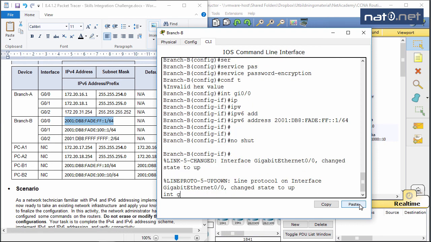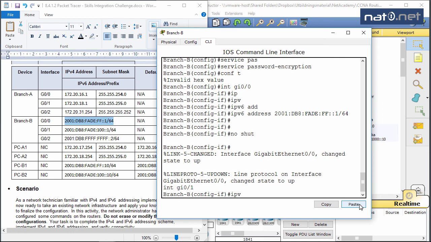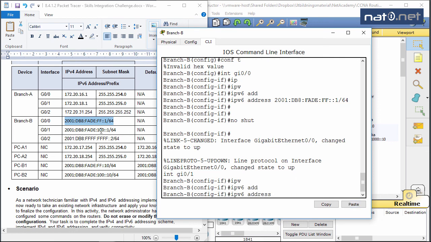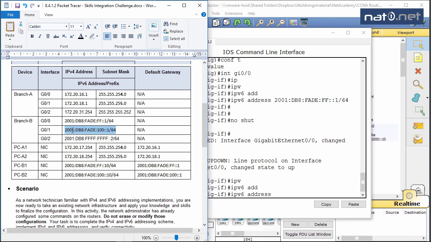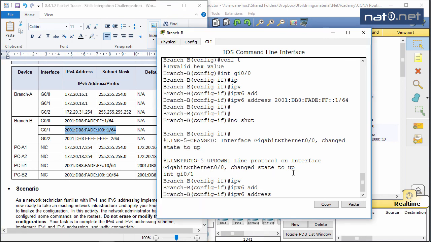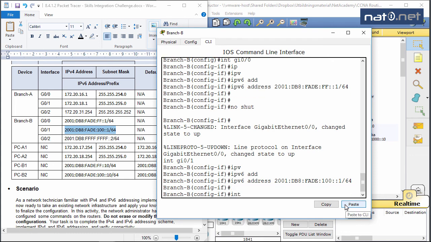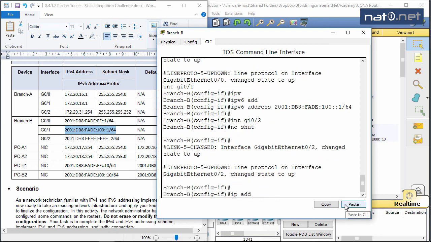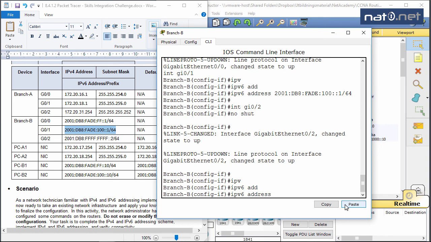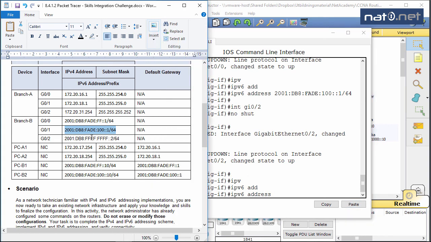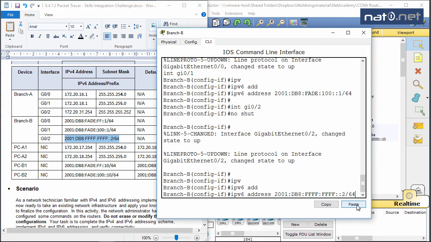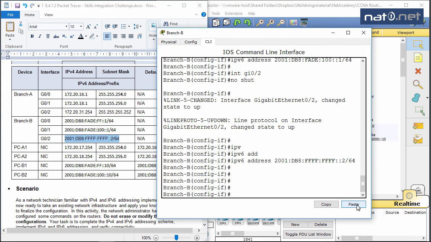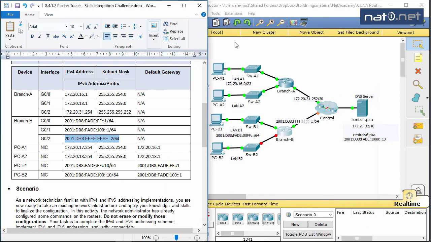No shut. Interface gig 0/1, IPv6 address is, paste. Interface gig 0/2, no shut, and IPv6 address is this one. Like that. Okay, so that was the addressing for branch B and branch A.